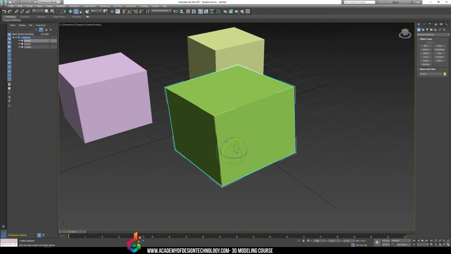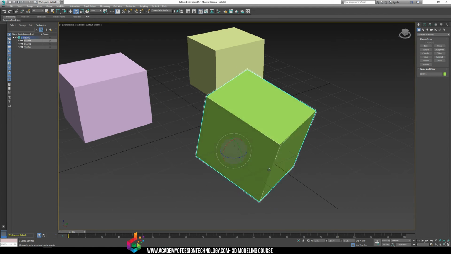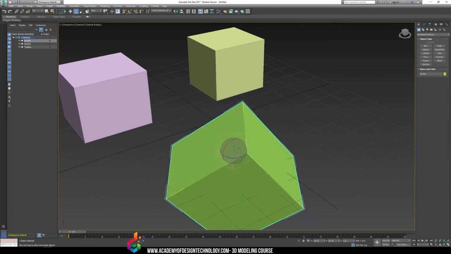Now, just like our move tool had a little box in it, which allowed us to freeform move, this one allows us to freeform rotate if we click anywhere in the orb that isn't a line. You'll notice if I left click and hold here in the middle of the orb, the whole orb goes gray. Now if I move, you can see it's completely freeform all around the object.